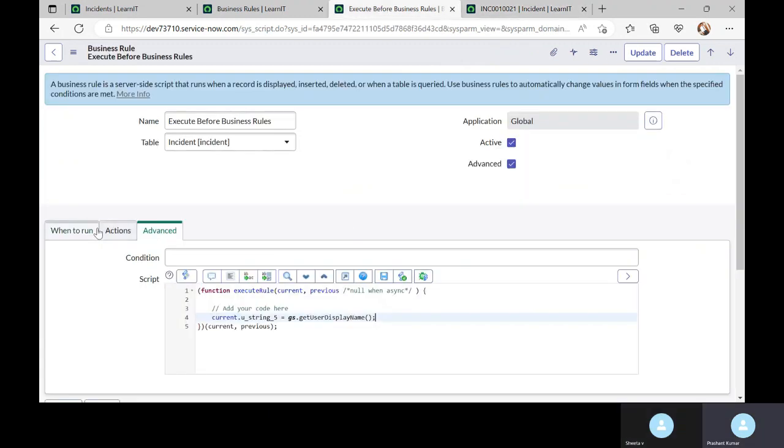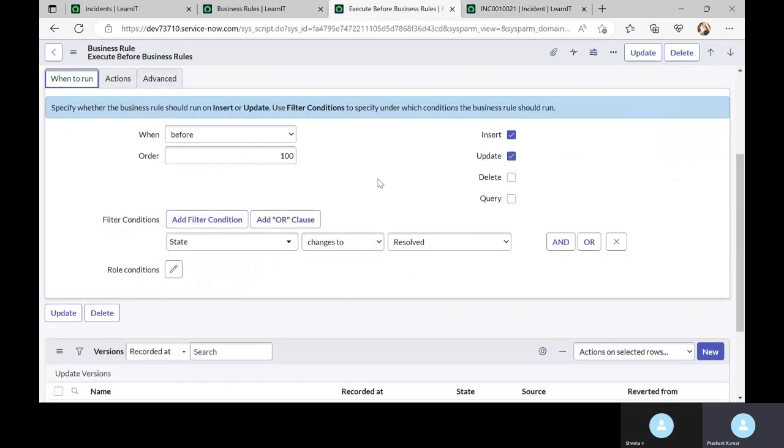Most of the business rules you will write will be before business rules, for most requirements. If you work on business rules in the future, most of them will be before business rules. Second you will be using query, and third async.